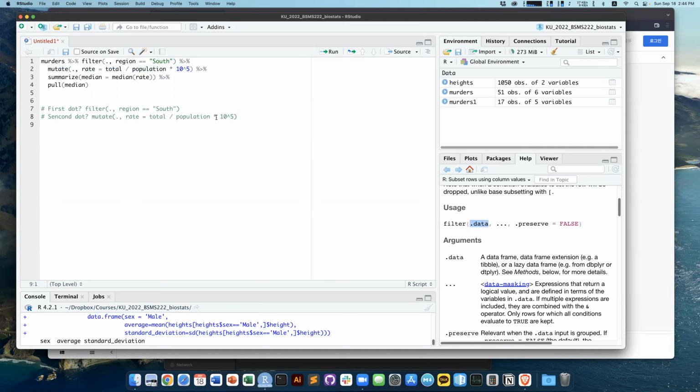Okay, so the question is, this first dot and second dot, they basically represent the data frame. So the dot class is the data frame. So the question is, are this first dot and second dot the same data frame or not, right? If you can answer that question, you understand the Tidyverse correctly.